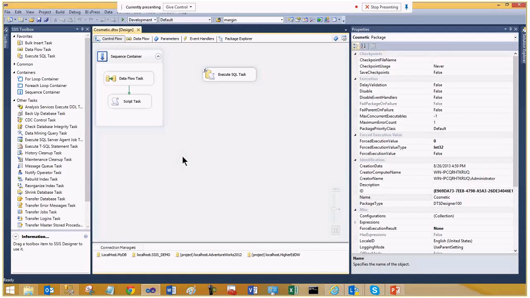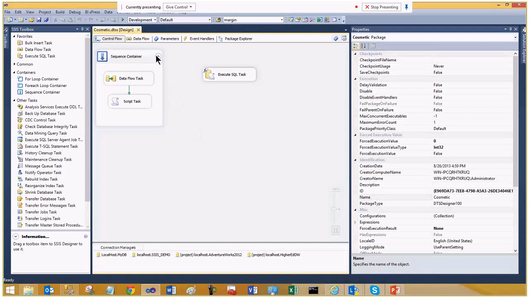One thing you'll notice right up front is that there is definitely a different look and feel about everything. You'll see some of the icons have changed. Notice the rounded corners on things. There was a joke going on at the past summit when all of these changes were announced, probably back at the 2011 PASS, that there was a team that just worked on making all these rounded corners. I'm sure it was just a joke, but this is just something that looks different. It's not going to affect the way that you work.